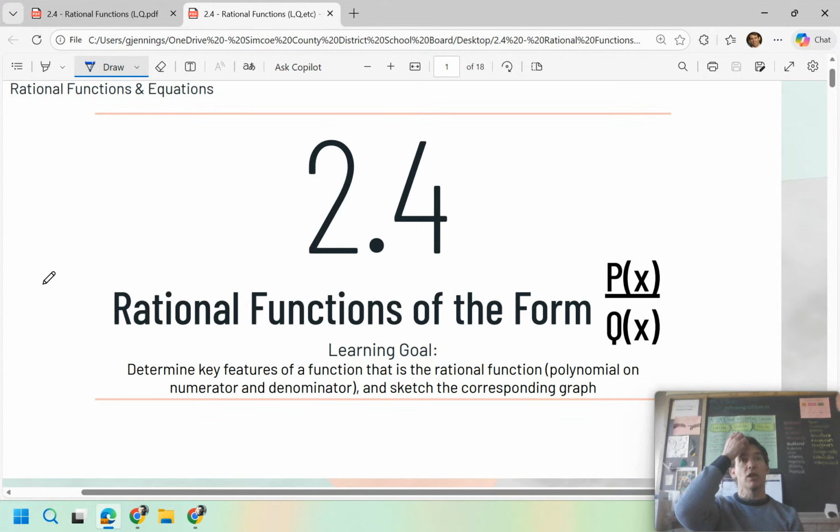Okay. All right, and then our vertical asymptote happens where? At what value? Yeah, positive 4. You set your denominator equal to 0, which it can't be. So if 4 minus x equals 0, that means x equals 4. And so then we have a vertical asymptote at x equals 4. Okay, that's our vertical asymptote.